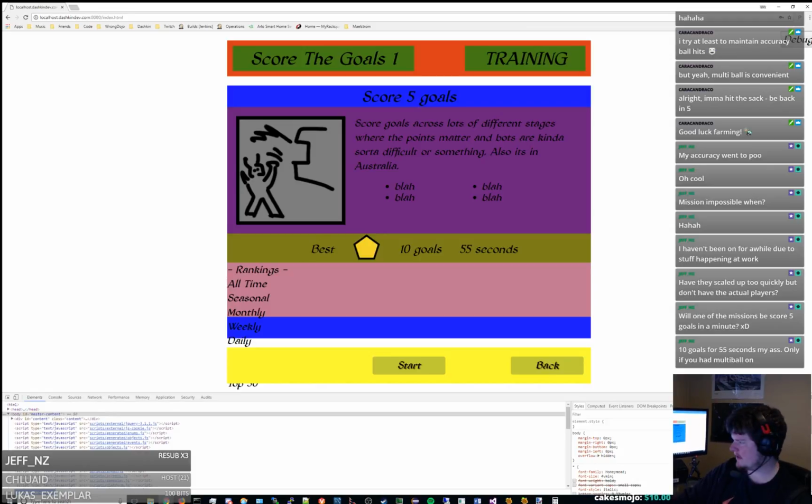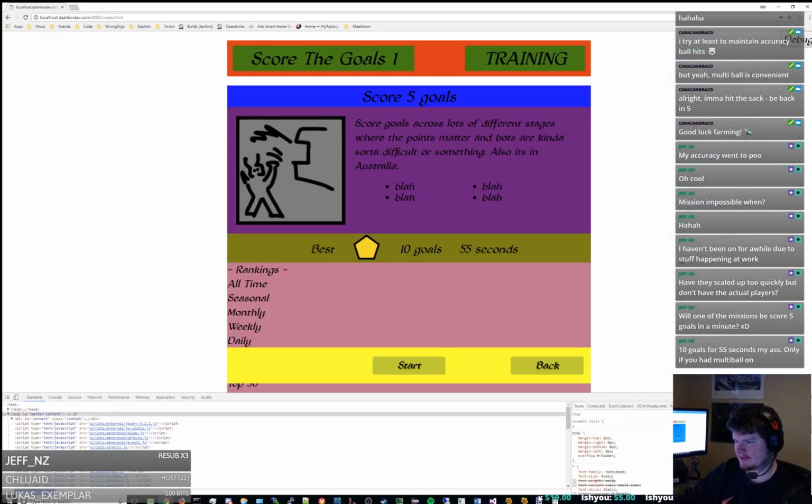Okay, so we want the rankings. So this guy with mission, pre-mission, screen mission rankings is going to... I don't need to define the height actually. I can just have it auto height. The width for this is going to be 100%. The margin top is going to be 0.5. Let's just, yeah, 0.5 VMin. Text align should be center. Let's see what that looks like. So rankings, bam. Okay, cool.